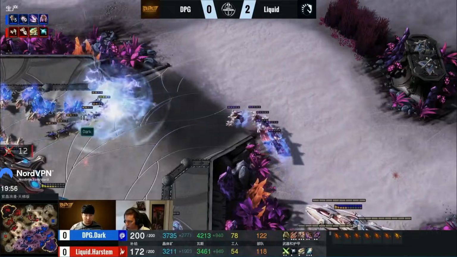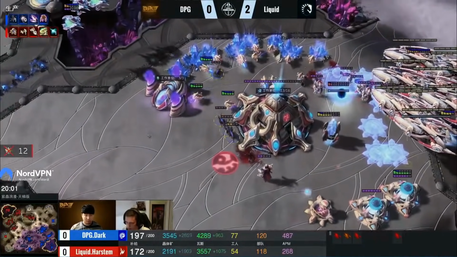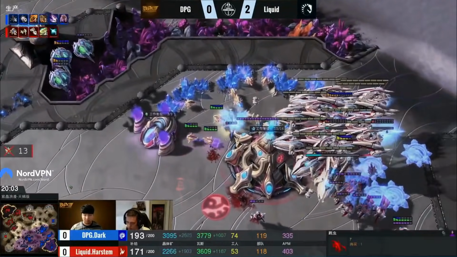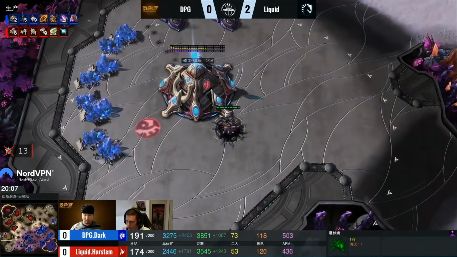Harstem still has a bank to work with, guys. Oh my god, slow Lings. He doesn't even have Ling speed, Dark. It's been that, of course, because he opened with the cannon rush and the roaches were the response. He's building Ling Speed here, 20 minutes into the game. This left side base is in trouble.